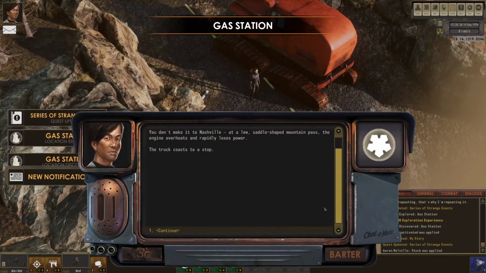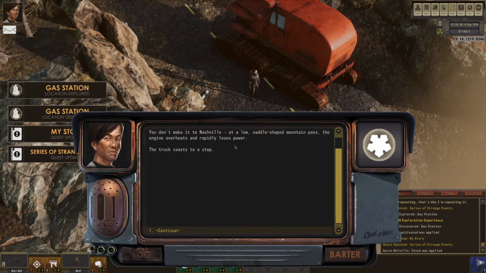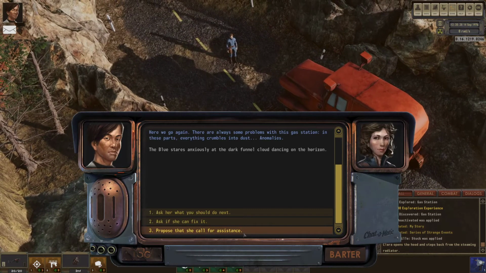Right. You don't make it to Nashville. At a low saddle-shaped mountain pass, the engine overheats and rapidly loses power. The truck goes to a stop. Clara opens the hood and steps back from the steaming radiator. Here we go again. There are always some problems with this gas station. In these parts, everything crumbles into dust. Anomalies. The blue stares anxiously at the dark funnel cloud dancing on the horizon.